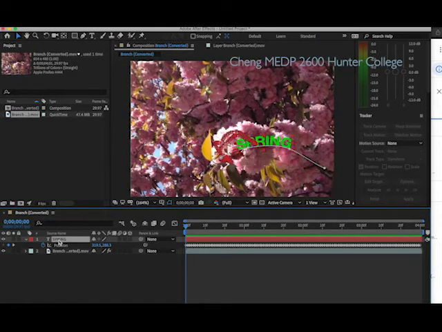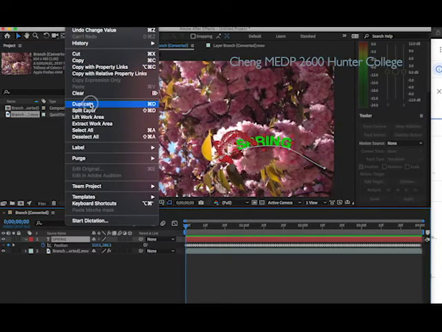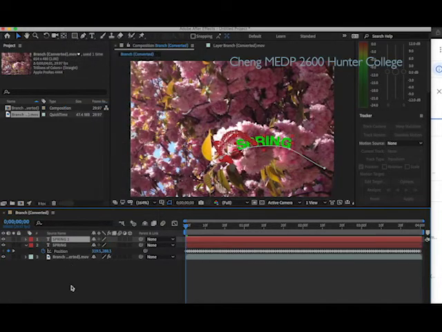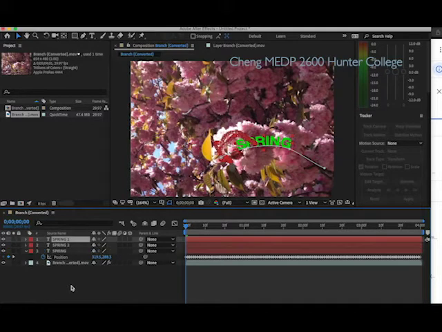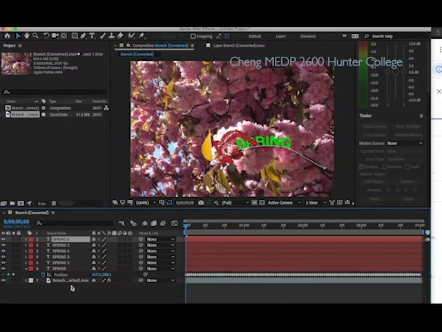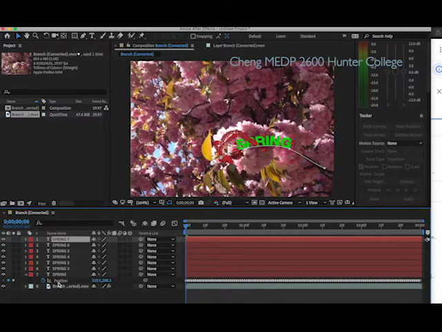So we've done a lot. We've added the tracking information to our spring text. We've adjusted the position. My idea is to have the letters fly in or fall in one at a time and start moving with the branch. I'm going to select my spring text and say Edit, Duplicate, or Command D. And I can just do that on my keyboard, Command D, Command D. I'm going to do that 6 times for the 6 letters. 1, 2, 3, 4, 5, 6. One more. I have 7 springs.